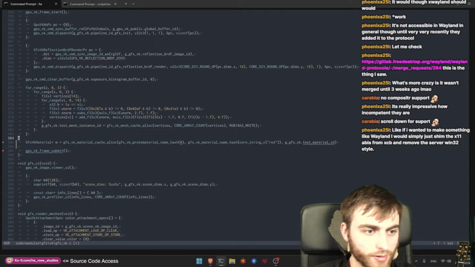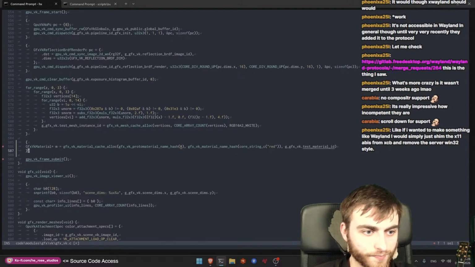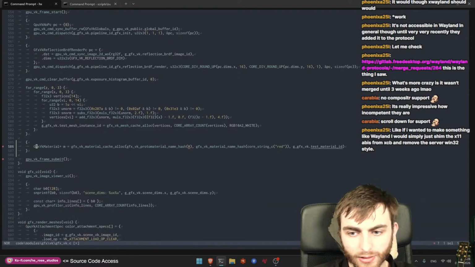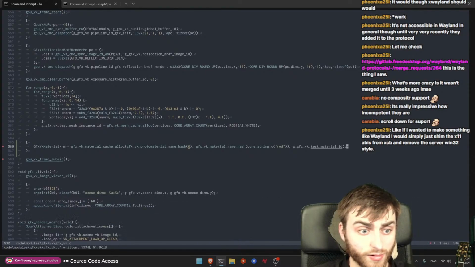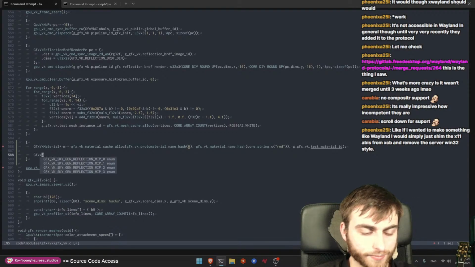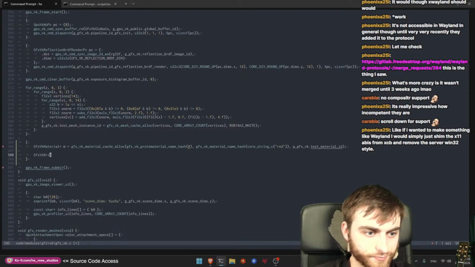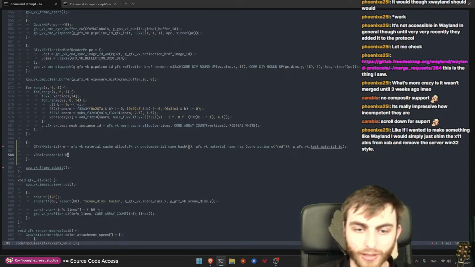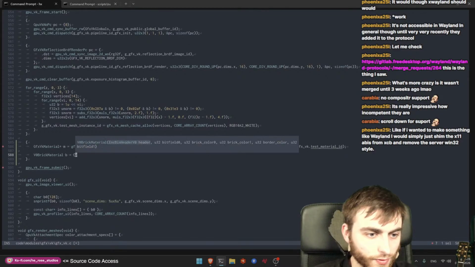Just call it M. Just some test code. The basic idea now is we need to upload the properties. So we can get ourselves a super lovely brick. I think I just called it brick material, but there we go. So call it B, I guess. So we've just got to fill this boy in.